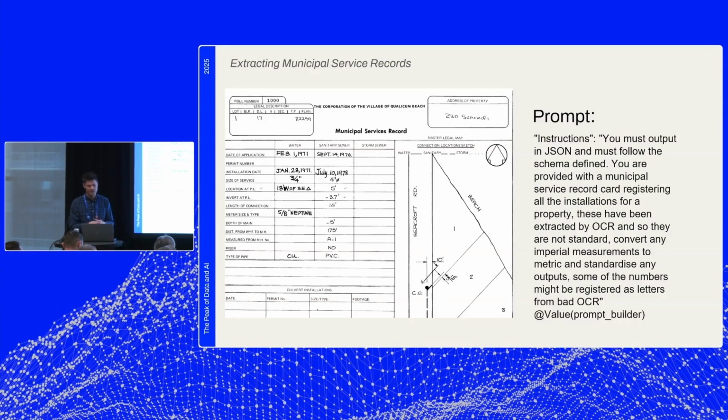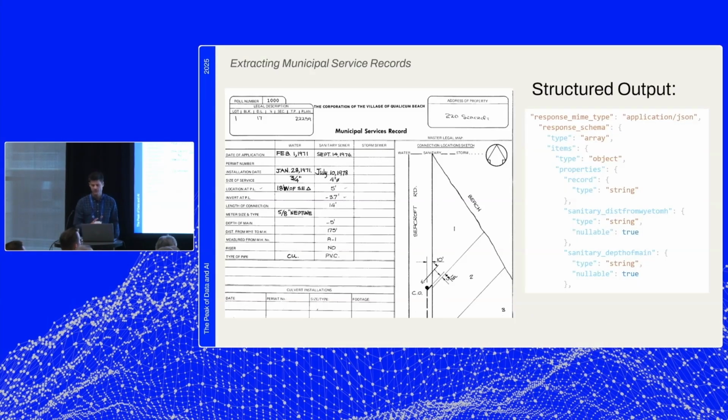The prompt here, as I mentioned, we basically wanted to do something a little bit different: convert imperial to metric. The first step in this process was to very quickly do a first pass to extract all the information that we wanted. Then we passed all of the measurements back into a new prompt and said, based on all of this information, if you think it's imperial, convert it to metric. I didn't really have any big expectations. The structured output obviously helps because that effectively confines it to the fields that you want to get back, and enables FME to connect and use the JSON extractor and fragmenter to pull that data out.